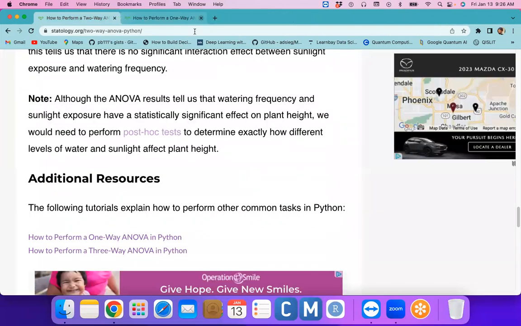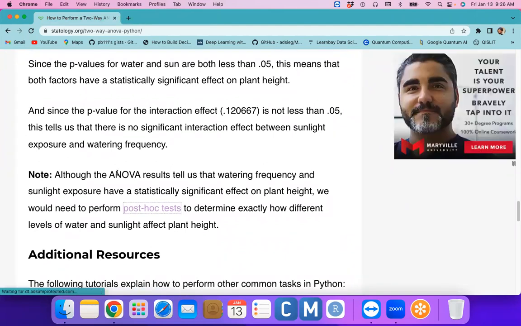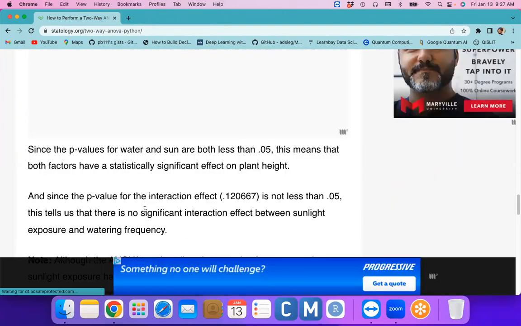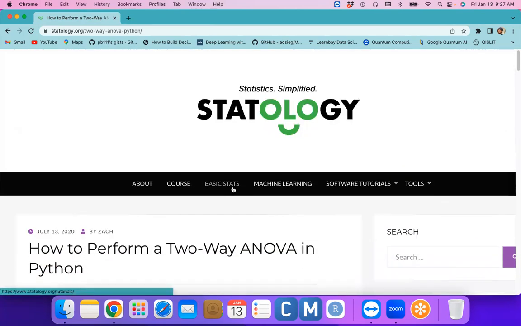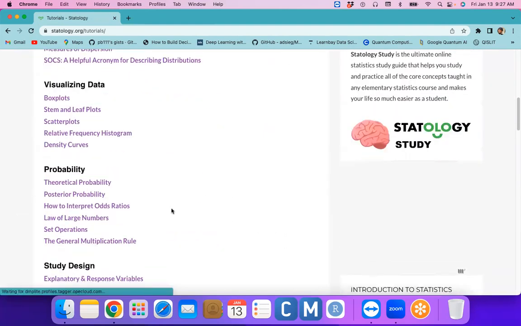So guys, two-way ANOVA and one-way ANOVA are almost similar, but one-way ANOVA has no factors, whereas two-way ANOVA should have some kind of factors. If you want more intuition on these things, you can go ahead with the post hoc test. Statistics is a never-ending process. We have to spend a lot of time and keep reading a lot of articles. When you want to become a data analyst or data scientist, statistics is very important. So don't stop learning all these things, and spend more time on particular websites and tutorials, and definitely you will get a lot of information.